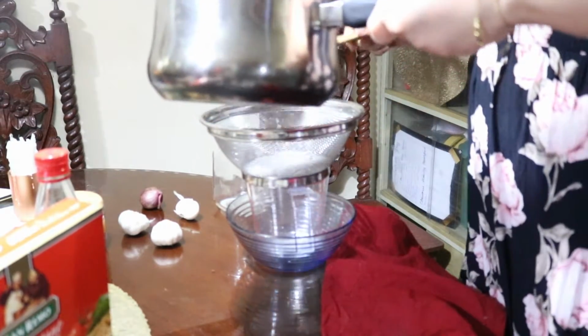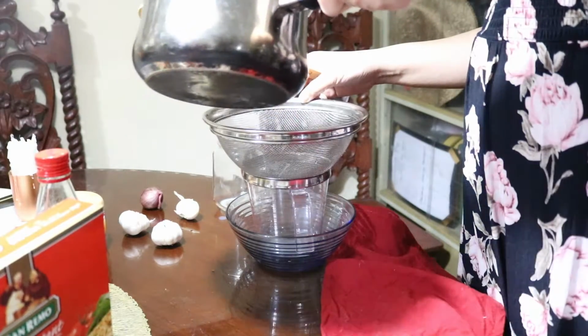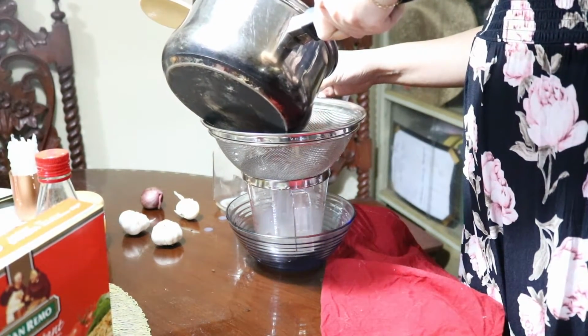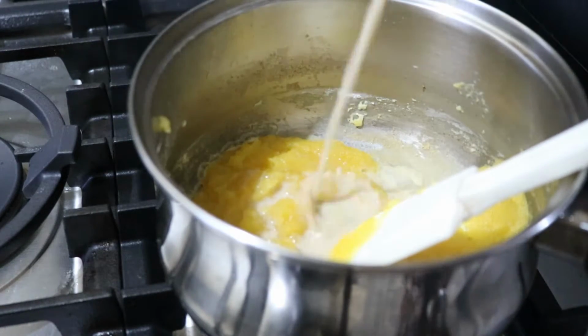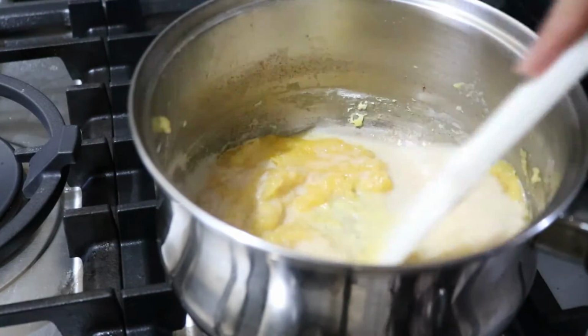When the ragu sauce is cooked, turn off the heat also for the infused milk. Use a strainer for the infused milk mixture, then set aside. Now we cook the bechamel sauce.